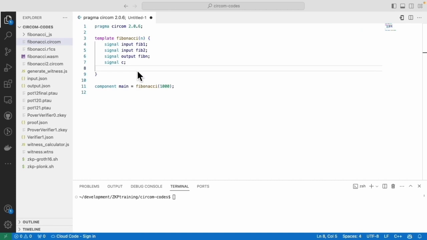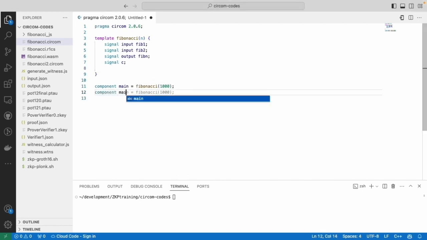From the programmer's perspective, only public input and output signals are visible from outside of a circuit, while private input and intermediate signals cannot be accessed externally. By default, the input signals of the main component are private, unless specified as public using the keyword public, like this one.